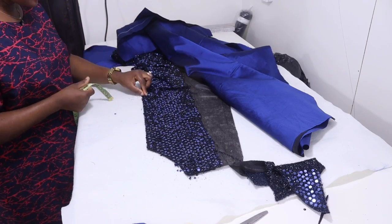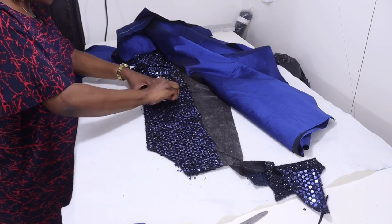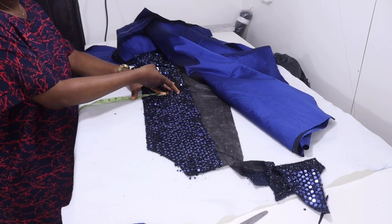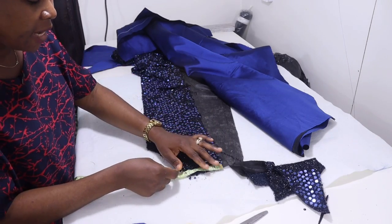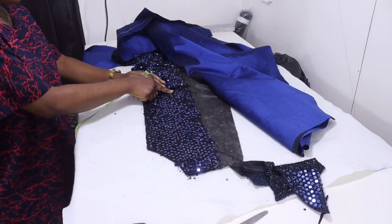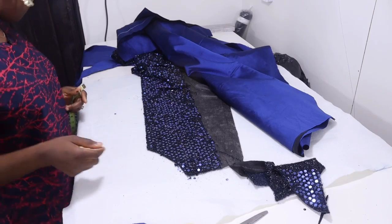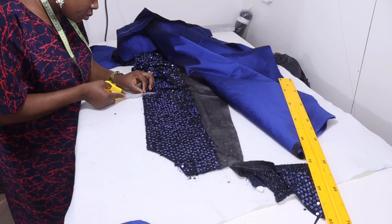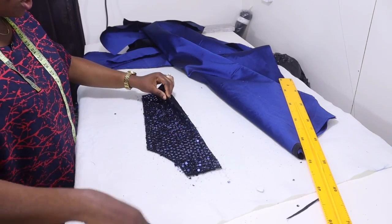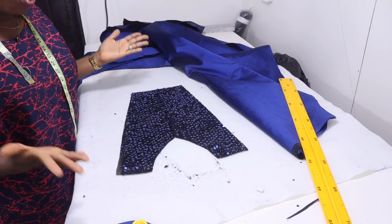Okay, like this. At this point, I'm just going to measure 4 inches inward, 4 inches inward like this. You may not see it because this is just shining. So 4 inches inward. Then from the neckline here, you measure 3.5 inches from the neckline, which is exactly what I have here right now. Then from these 4 inches, I'll just connect them together because it's just like a slant line, not curved. This way. So this is going to be your facing for the front neckline, and it's going to also serve as the design that is right in front.